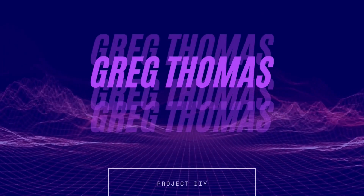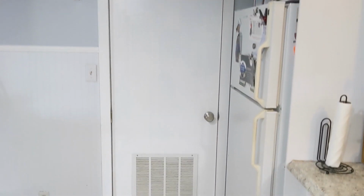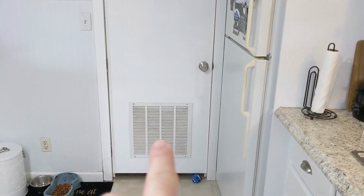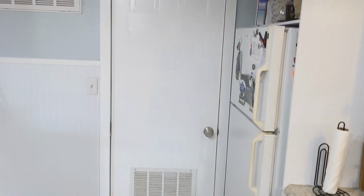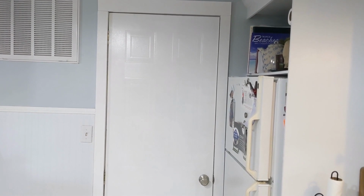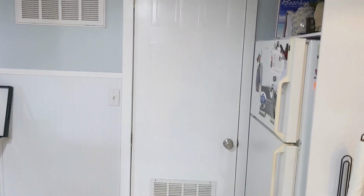Today, we're gonna make this ugly door look pretty. So you might remember from a previous video where we remodeled the laundry room that we had talked about this door, maybe replacing it. We don't need this grill down here anymore. So rather than replace it, my smoking hot wife had a great idea. We're going to cut some trim up, actually some 1/4-inch plywood, and decorate this door up and make it look good again. So let's get started.